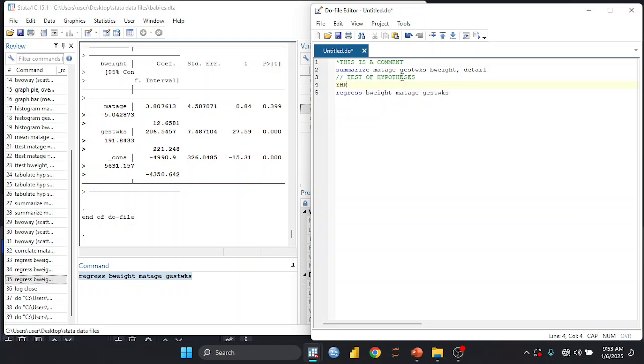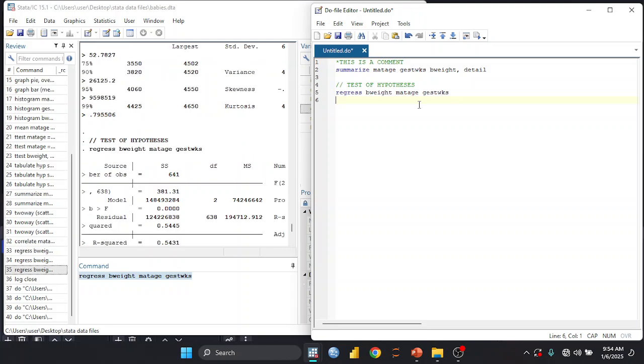Whenever it's written in green, that means it's a comment. So you can use this to describe your codes, tell yourself about what you are doing, then you save it when done. So the next time you want to run your analysis, of course you don't need the output, because the output in the log file can be confusing. You just come to the do file, select all and run. It's going to run everything for you. Then you recreate your results and write your comments in the do file, and save, then you can use it for later.